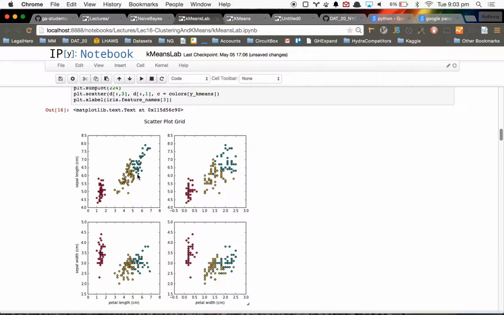One point I want to make about k-means that I didn't mention is making sure that the scales for your axes are consistent. We talked about that with k-NN, where whenever we're applying distance-based metrics, we want to make sure that we're looking at things on the same scale.